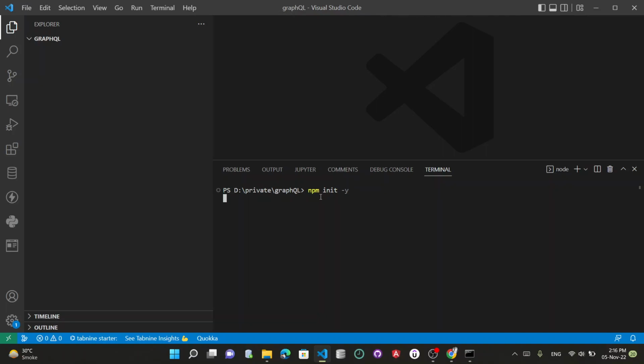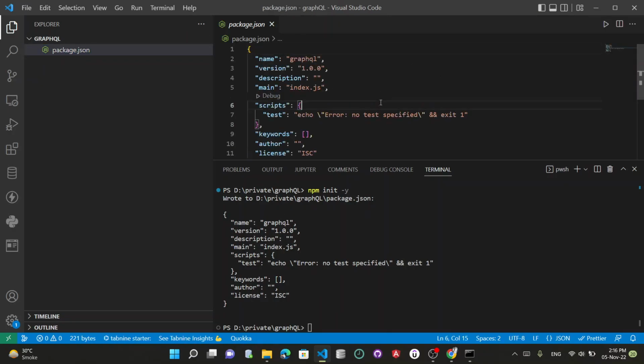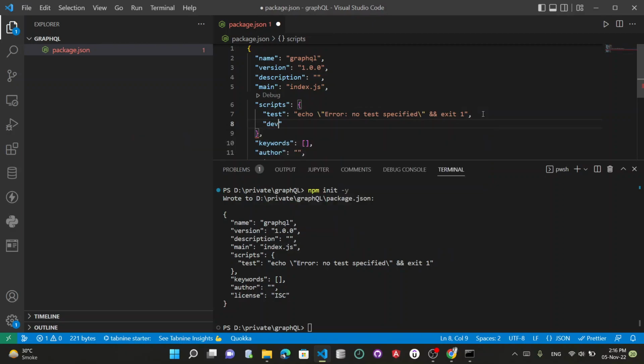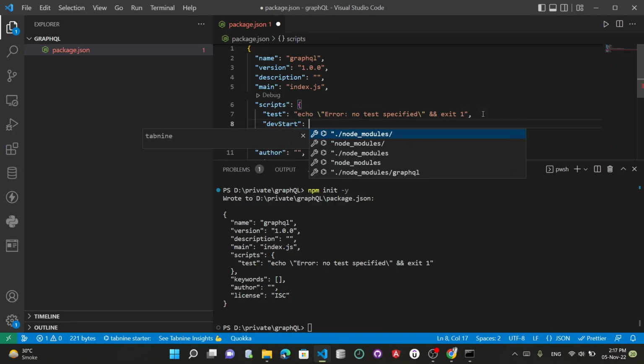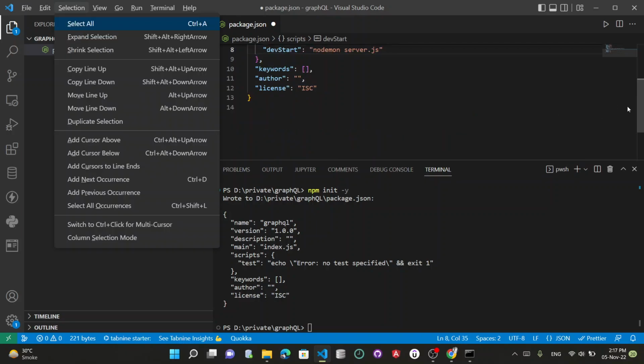As soon as I hit this, you can see I have one package.json which has some default settings. Here in the scripts, let me add dev start, and here we will use nodemon server.js like this.